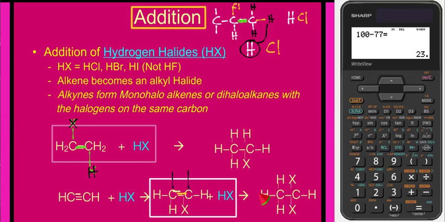So let's look at the carbon that is on the left, the one that I'm pointing at. How many hydrogens on that? 2. How about the next carbon? It only had 1 hydrogen, so it's a poor one. The first carbon here, the one with 2, it must take the H. So H comes here and X goes here. You can actually see the results there. It's called Markovnikov's rule. So this part is done.